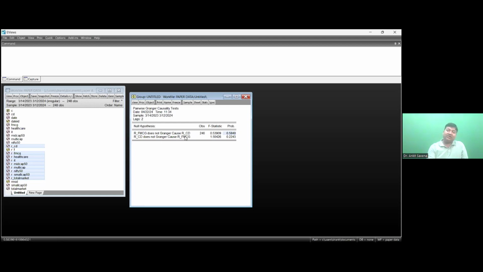If you wish to check it the other way around, say, if there was some change in the consumer durable returns, was it causing any change to FMCG returns? They say no, the null is no, and the null is accepted here because the p-value is more than 0.05, 0.2243. So eventually what you understand here is that you are able to capture the mutual interdependency of variables. So here, both the variables are not mutually interdependent. So what I see is that if FMCG sector returns change, they don't bring any change to the consumer durable sector returns. And if the consumer durable sector returns are changing, that is not bringing anything to the FMCG sector returns.